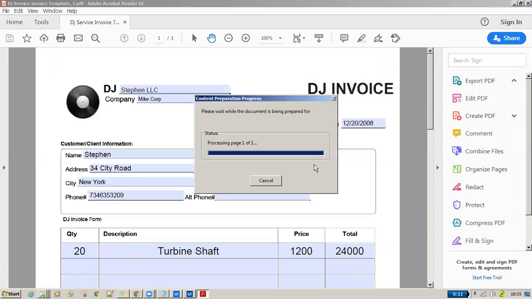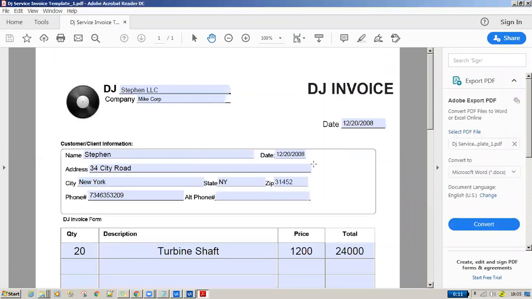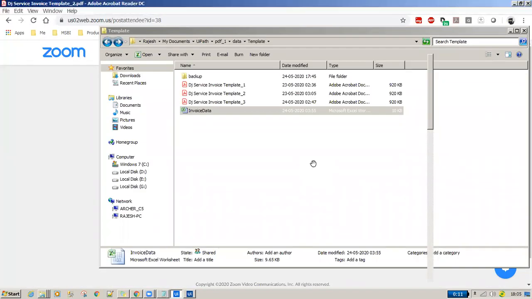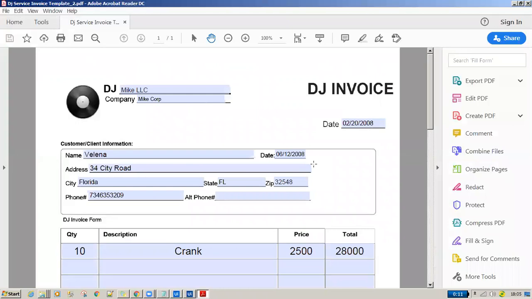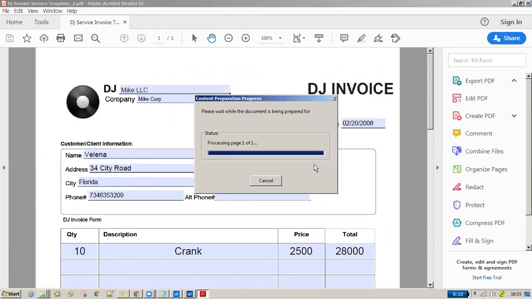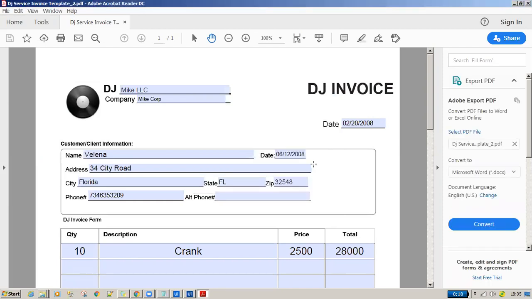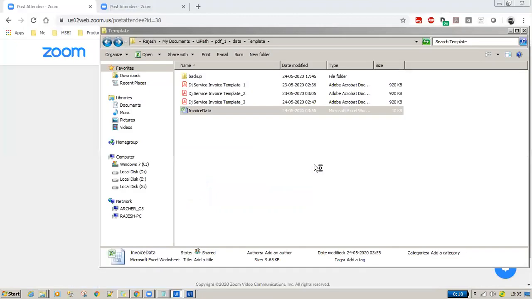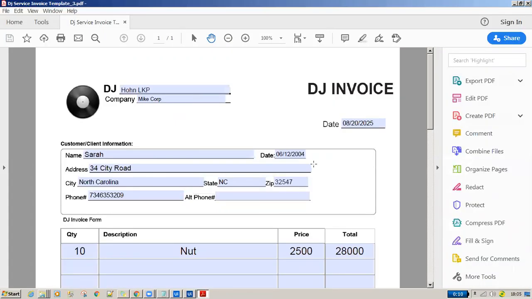The bot opened the first template and started processing it. See, it extracted all the header level and line level information on the top, and for subtotal and total due, it scrolled down to the bottom and fetched the other information as well. And it's processing the final template 3.